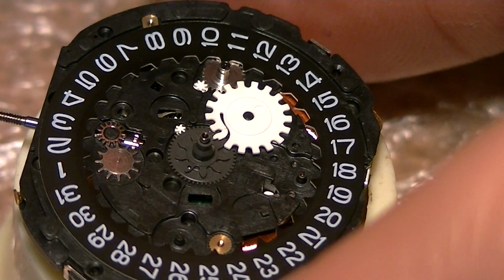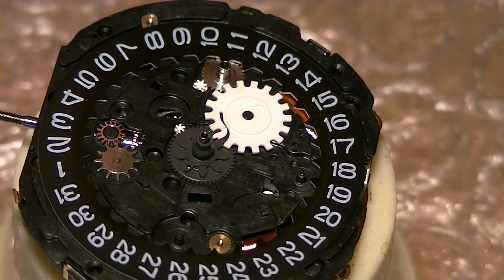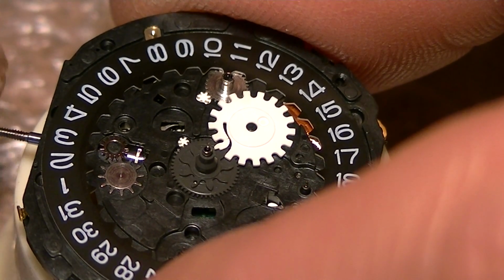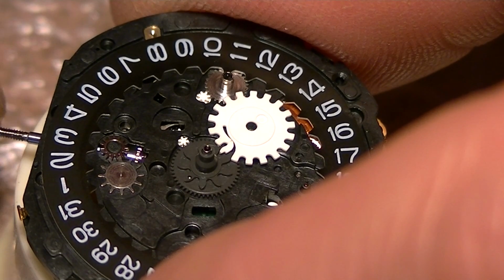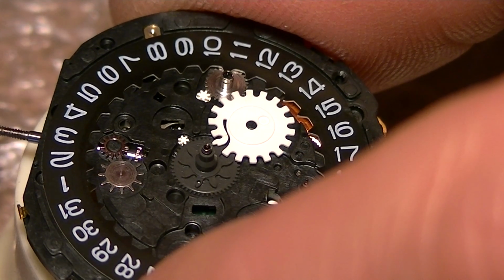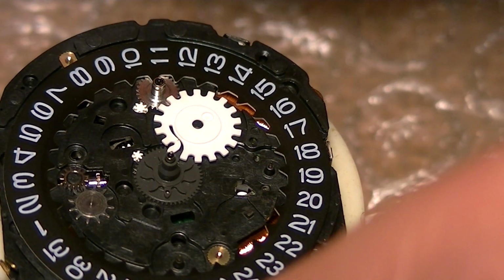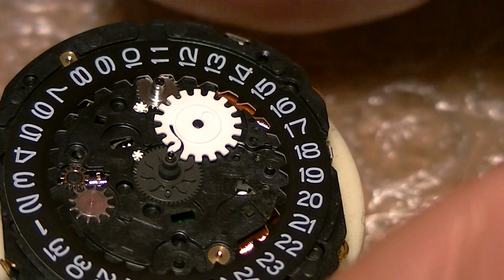Now you have to think that with the guard plate on top of it, it's making some pressure. So basically, its intention and the hour wheel doesn't catch anymore. Now it's a little bit free to move. That's why with a little bit of movement I am able to catch again the next teeth. But then tick, it just doesn't work. And this is also because check exactly what's happening. But in between the hour wheel and the date corrector wheel, which is the driving wheel, sorry, it's the white wheel, the big white wheel.